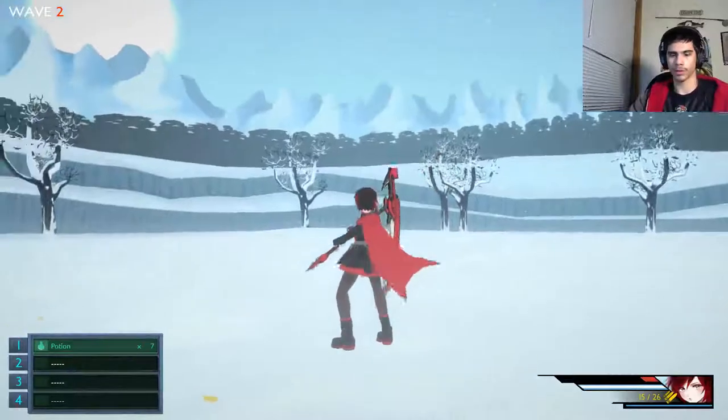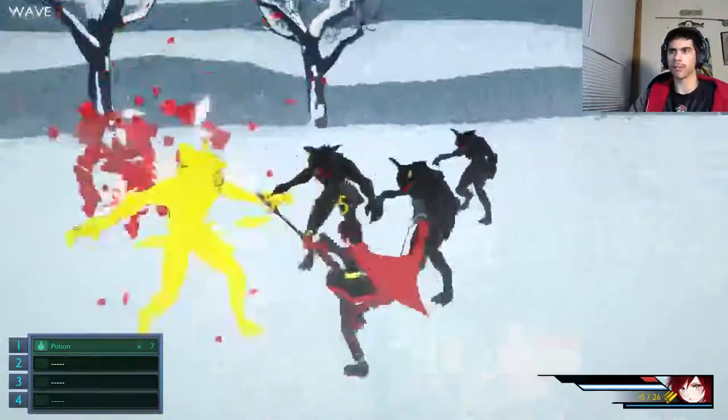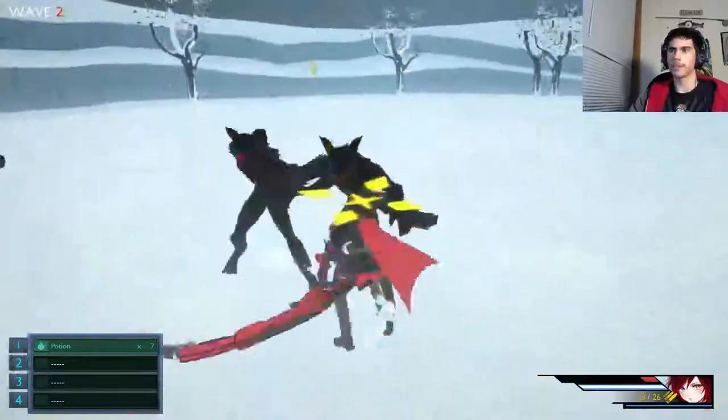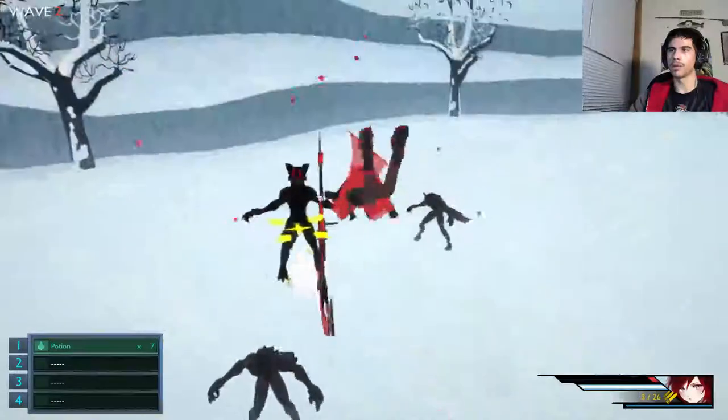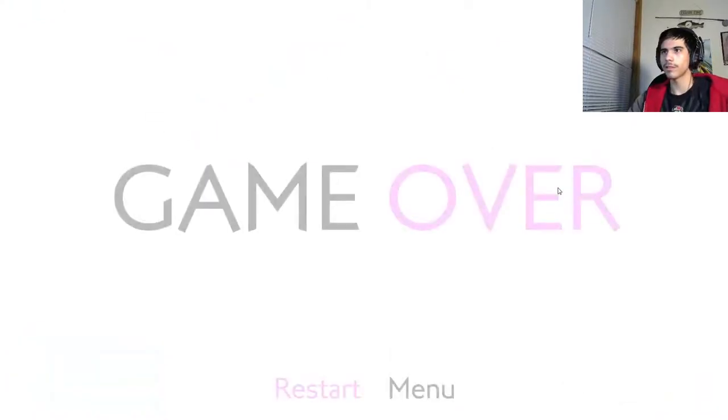Do any of these other buttons do anything? Guess not. Alright. Slice and dice time! Pew, pew, pew, pew! Oh my god. Oh no, I died! What?! I died?! Well, I wasn't paying attention to my health. Wow, RWBY, you're kinda weak.